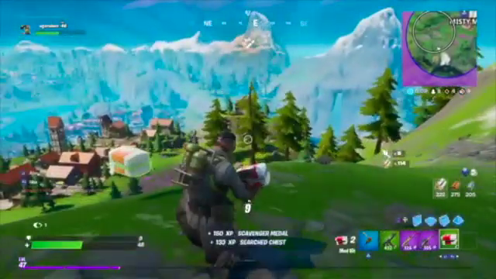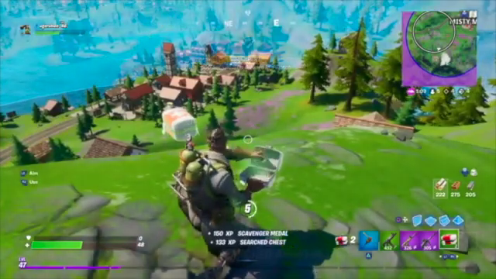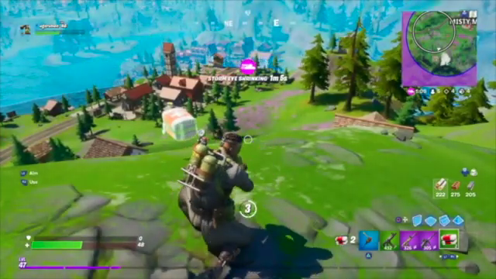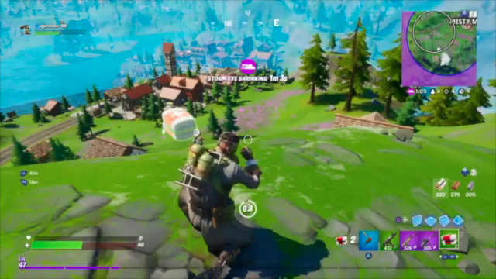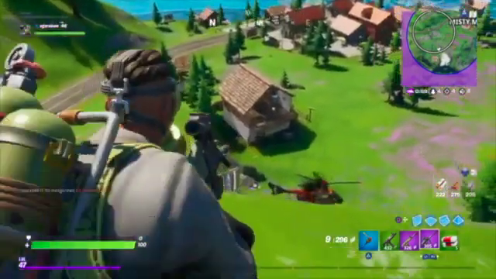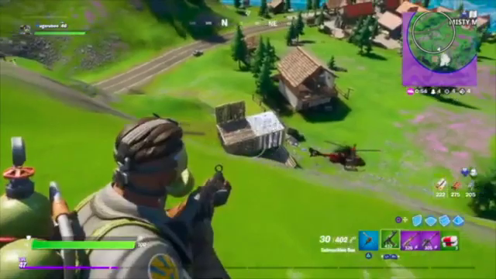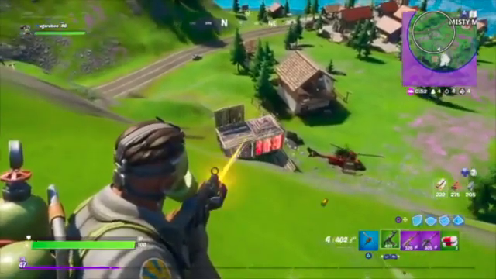They got a med pack there, so I'm going to use my med pack. And as you can see, they're shooting at me, but I'm always trying to get cover, as well as look at what my surroundings are. So now I see where the helicopter landed. That was kind of weird. That guy's building, so he kind of gave his position away.